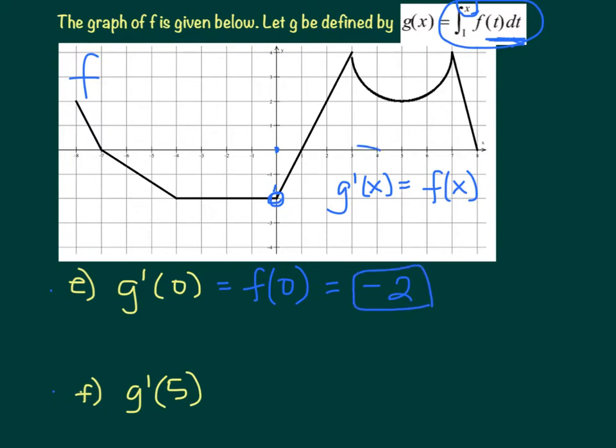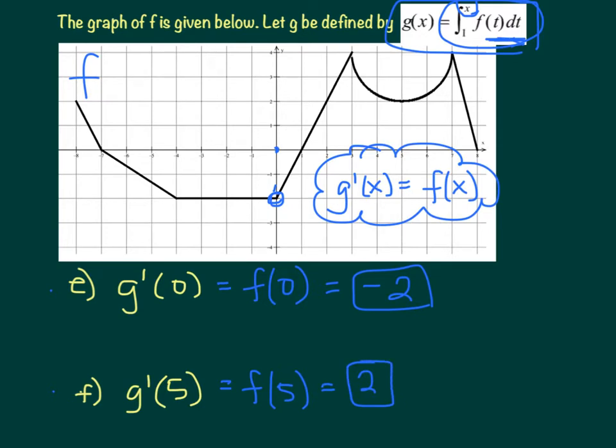Okay, so this is the crucial key fact that you have to get in your brain, that the derivative of g is f of x. And of course, if you ever get stuck, you can go back to the original, what is g of x equal to, and take its derivative. And remember, the derivative of an integral cancels out, the upper bound gets plugged in for t, and you take the derivative of the upper bound. All right, so g prime of 5, same thing, it's just asking me what's f of 5. And so what is f of 5? Again, go to the graph. My answer is +2. And so that's how I answer those two questions. Really simple if I remember the connection between taking the derivative of that integral.